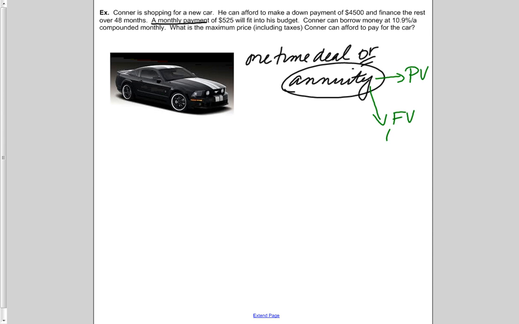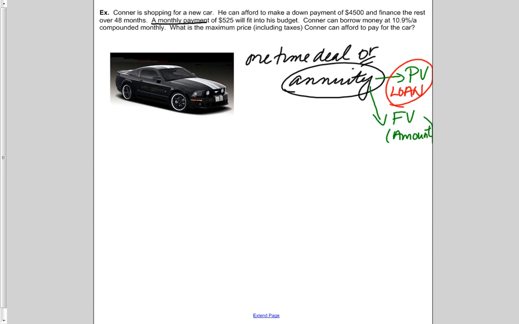We also use the word amount. If this is a loan that he is wanting to use, it is a present value problem. He wants the money now and pay it off. He is not saving towards a future goal. So it is a loan. It is a present value problem. So let's see what he can get for a loan.